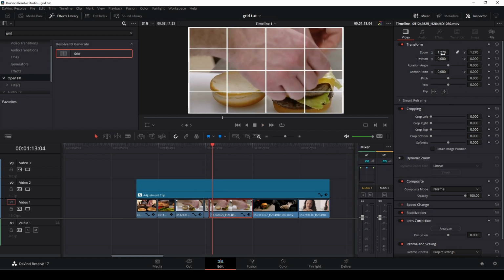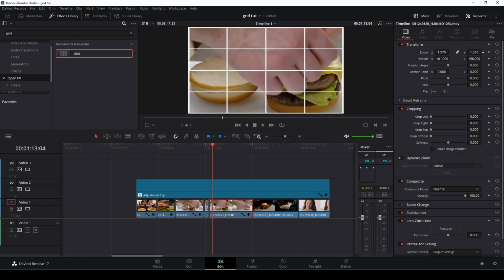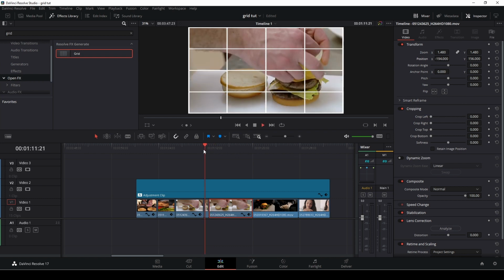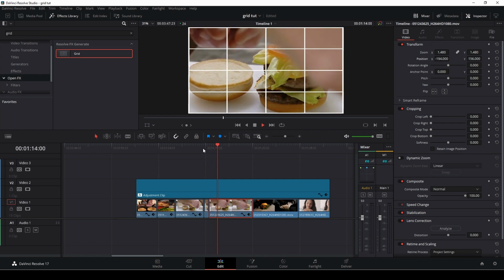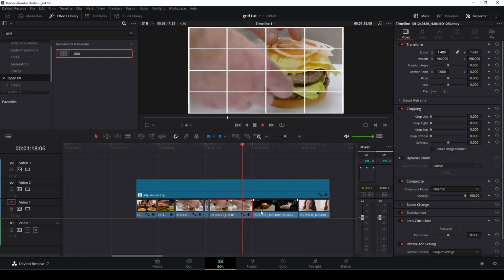Of course, this is the same shot. I just randomly chopped it up to see the process of making a burger here. So here we have that going on. He's now making the burger.